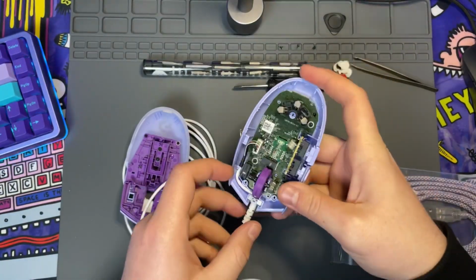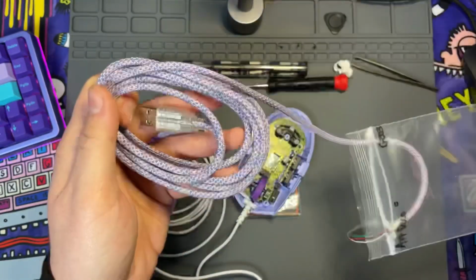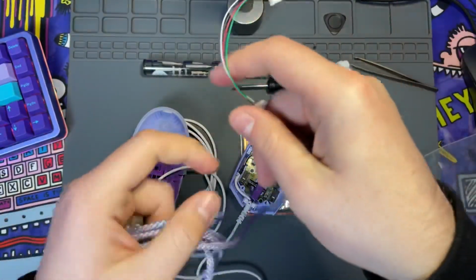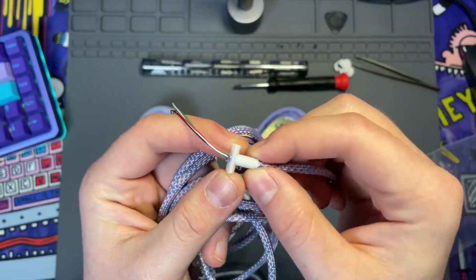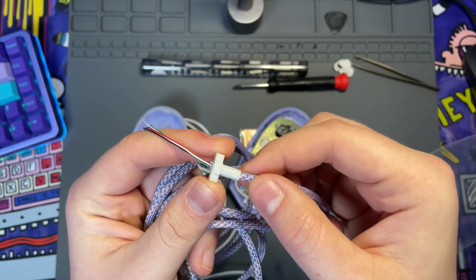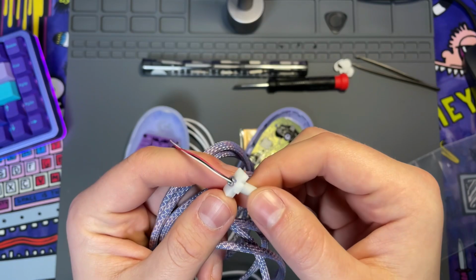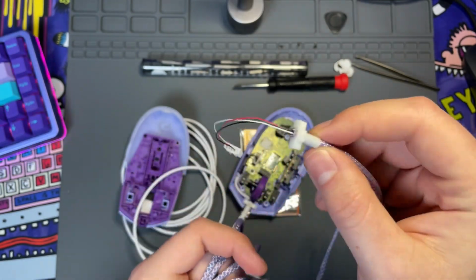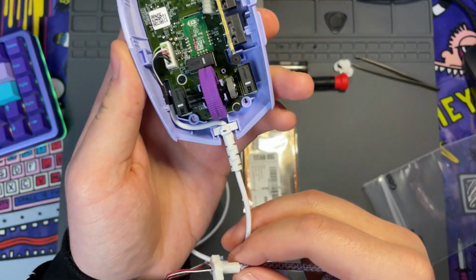And so that's no longer the case, as with Lethal Gaming and numerous other vendors, you do have the option of, for an additional 5 USD, you can get yourself a 3D printed stress relief. And what's really nice about this is now my maybe 8th one from them, and I've never had one not fit properly and snug as if I was just using the manufacturer's stress relief.